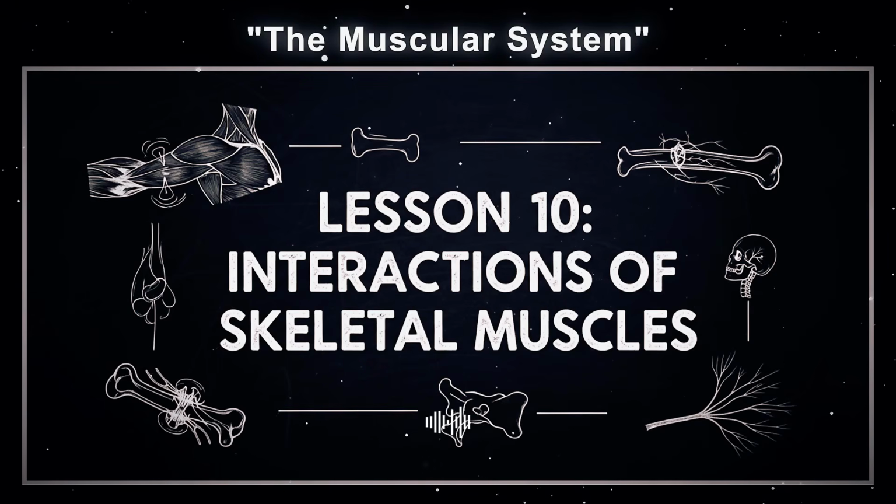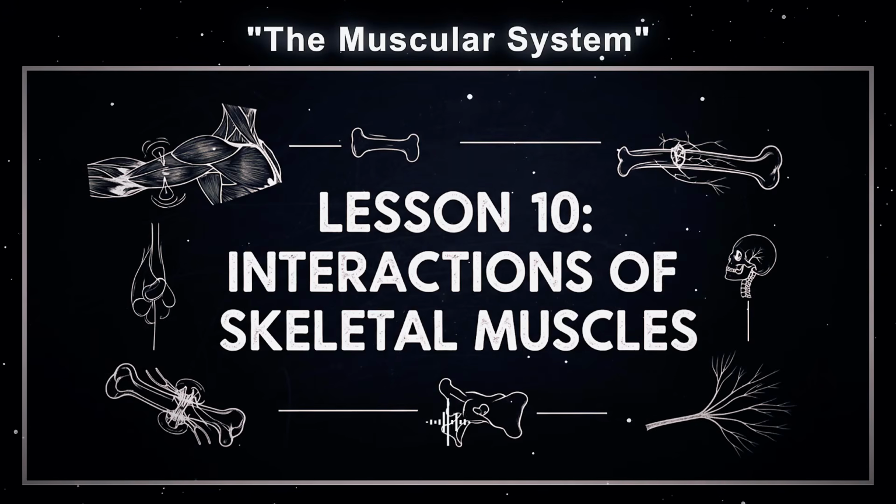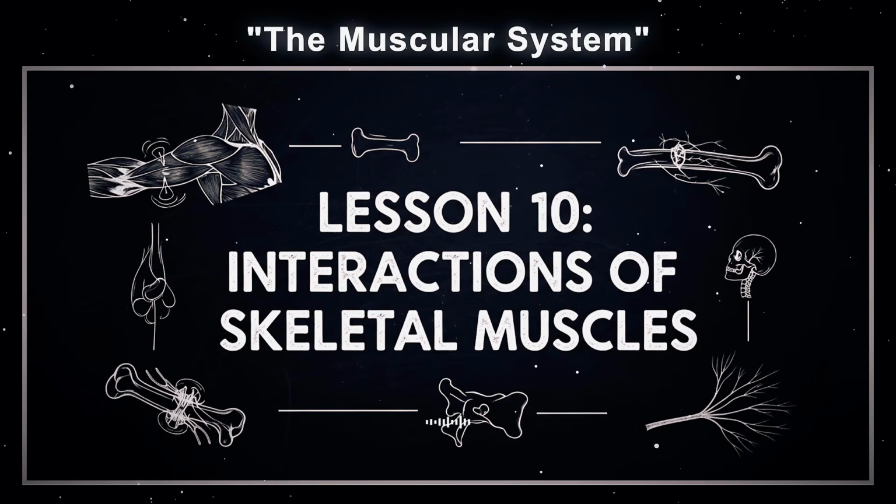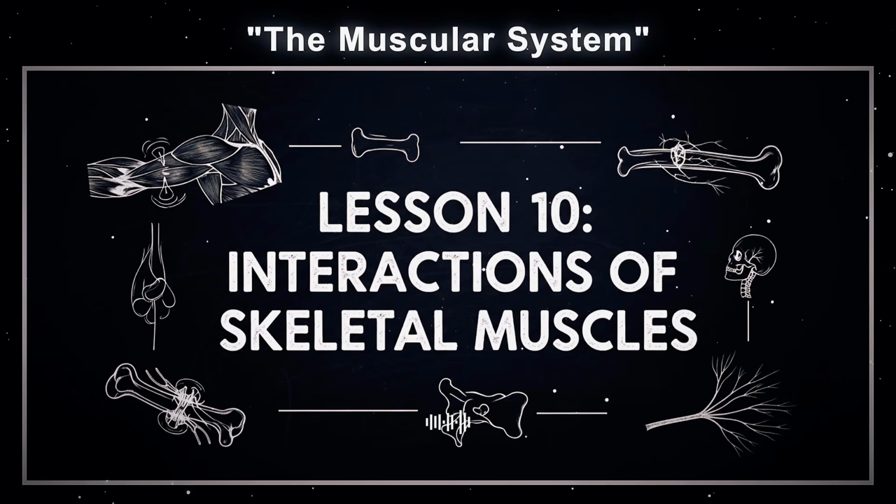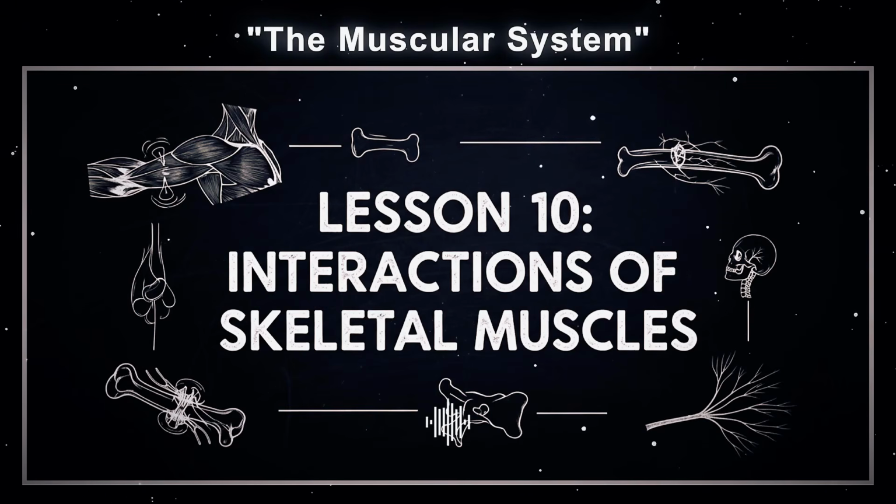We visited the boiler room of metabolism, understanding how creatine, sugar, and oxygen fuel the fire. We categorized the fiber types, the sprinters and the marathoners living side by side in your limbs. We honored the silent, automatic work of the cardiac and smooth systems. And tonight, we saw how they all join hands, agonist, antagonist, synergist, and lever, to create the miracle of movement.